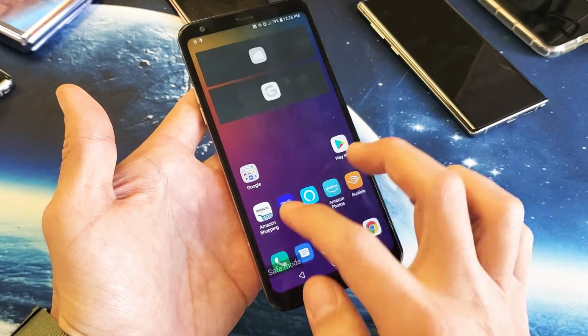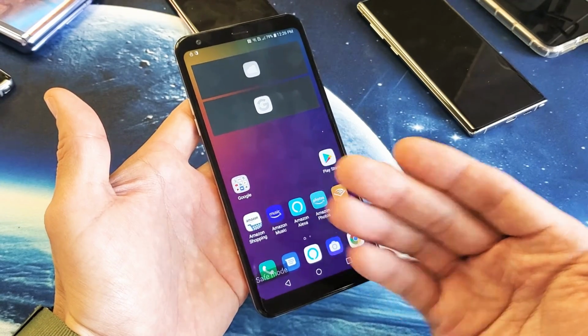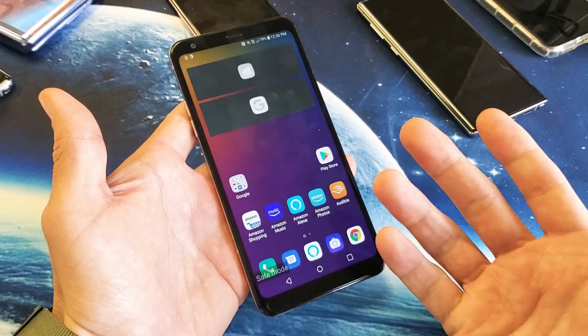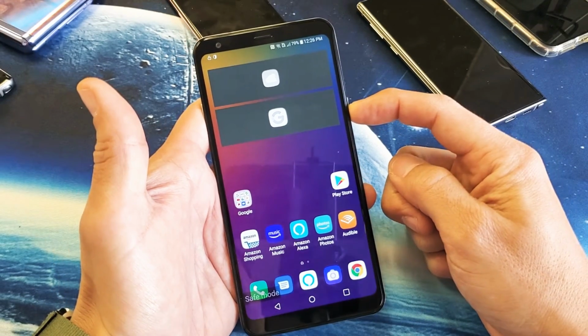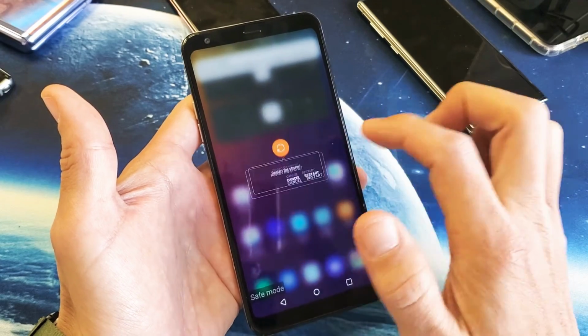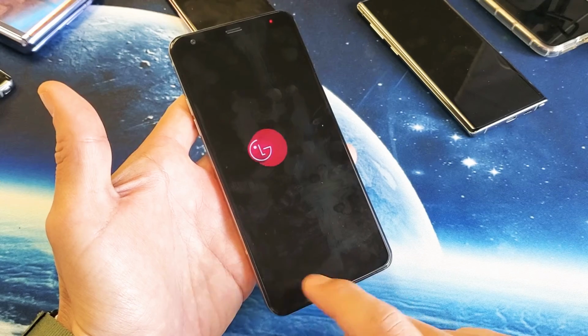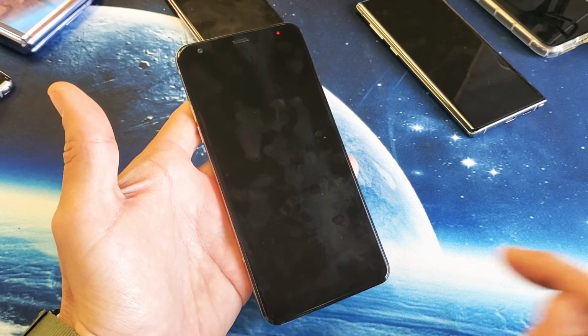Anyways, we're in safe mode right now. Like I said, you're not going to be able to use your third-party apps. See if your phone restarts while it's in safe mode, okay? And to get out of safe mode, very, very simple. Just bring up the power off menu again, and then tap on power off and restart. Basically, we're just going to restart the phone, and once it restarts, it'll no longer say safe mode, so you will no longer be in safe mode.